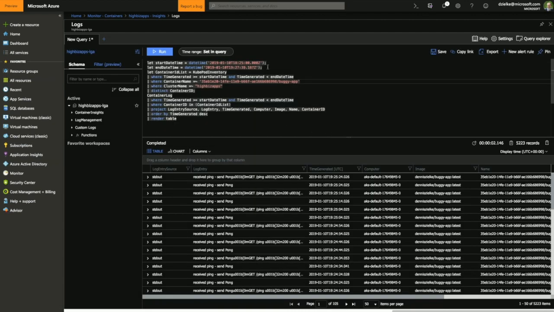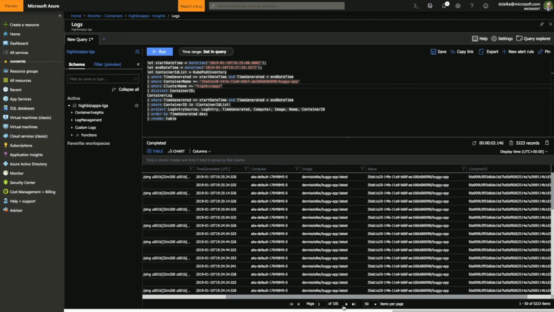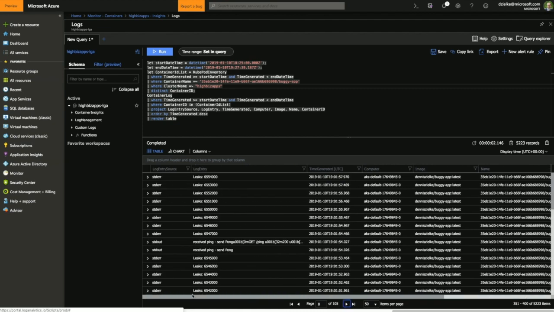So it's using the time frame I've given in before. It has inserted the container name and the right cluster. You can see we can have multiple clusters and multiple environments, therefore we need to be specific in the space. And I can also aggregate and create a set of rules that will be outputted here and allow me to page through the days of logs that have been persisted by this application.